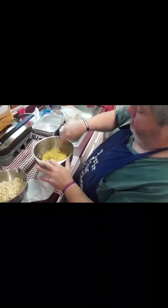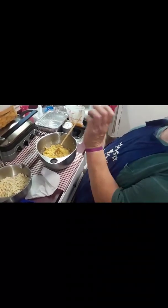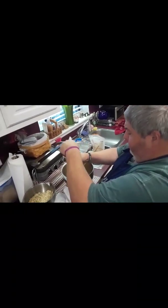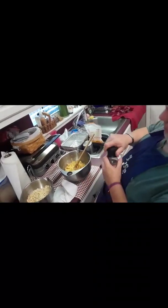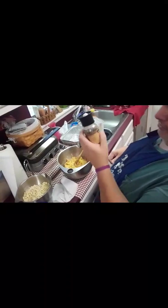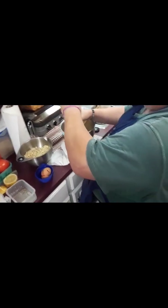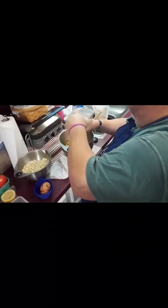Alright. Now we're going to take our fresh ground salt. We're using our sea salt. We're going to put probably about a good tablespoonful of salt in it. And we got our black pepper, which we grind our own pepper. And we don't go light on pepper, we love pepper.